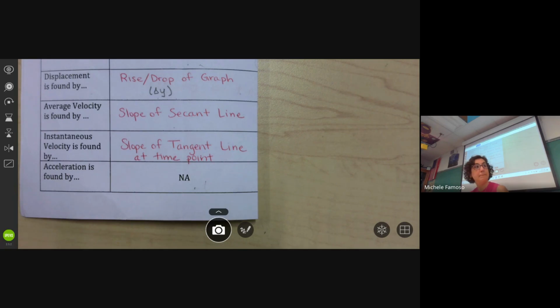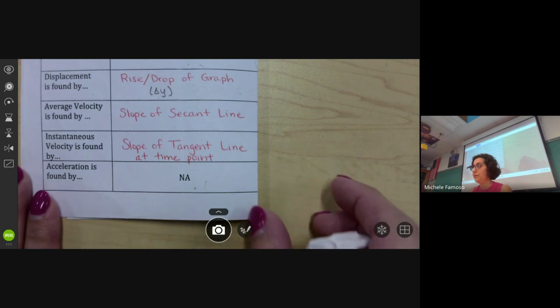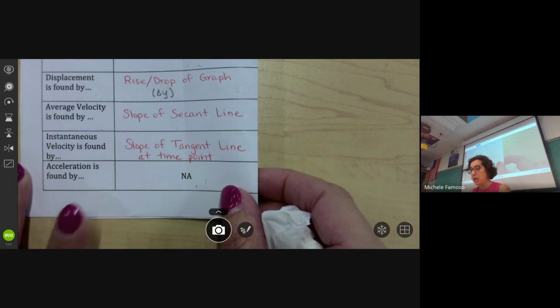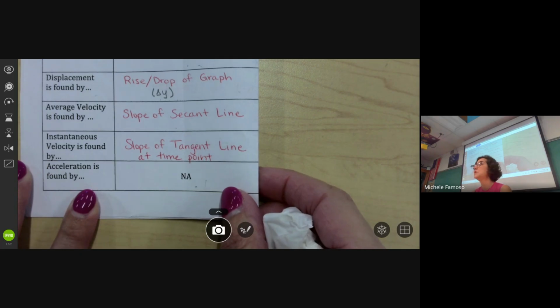Yep. Absolutely. It was part of Unit 3, right? We spent 3 class periods on secants and tangent lines. That's a lot of time. So yes, that absolutely will be there tomorrow. One of the reasons you need your ruler on the test. All right. Any questions on position time graphs?